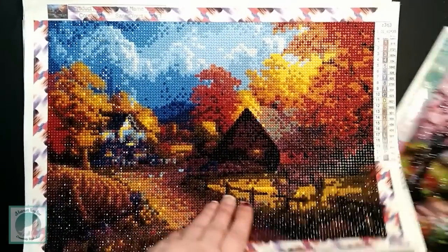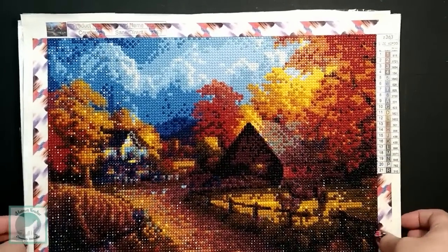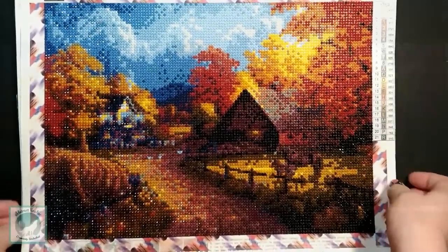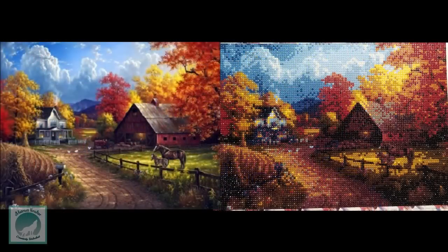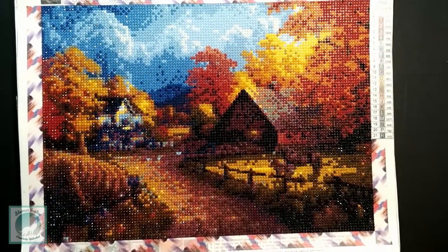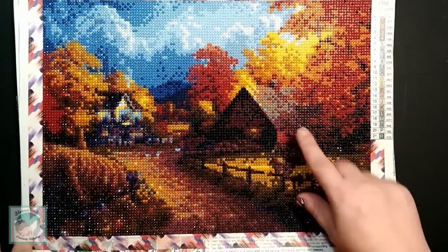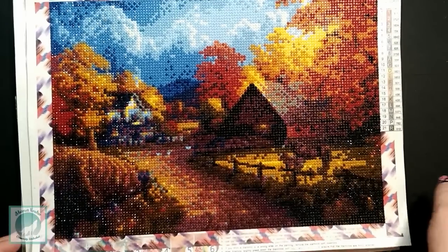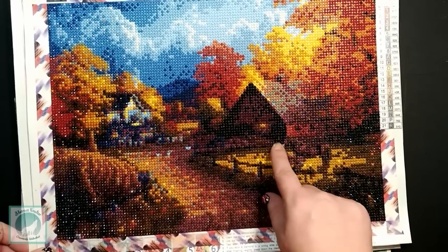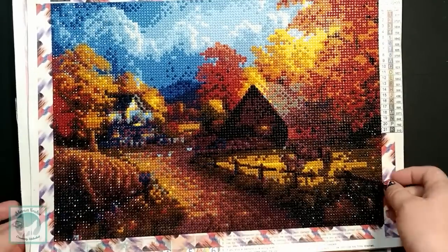So skipping the summer one, let's go right into the autumn or the fall one. So here is a side-by-side of the autumn one. Again, so much potential lost. This could have been an absolutely stunning picture. I think even if they had done just a few more lighter colors to separate this out from the trees, it would have made all the difference in the world. Used different color browns on the animals to make them stand out from the rest of the dark browns in this picture.